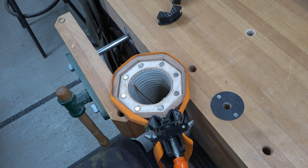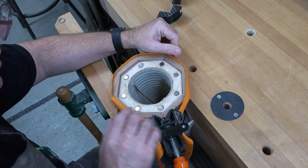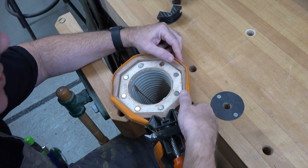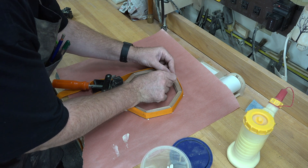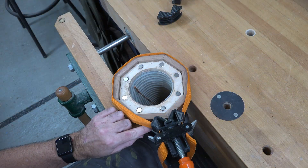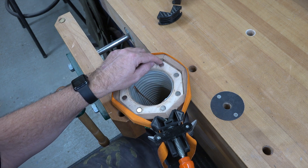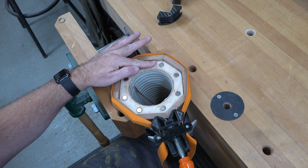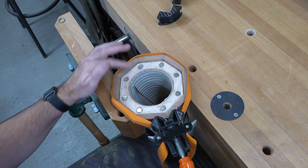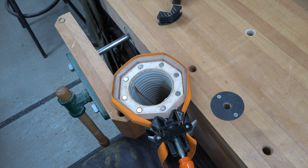All right and while it's not a perfect fit, and I wouldn't expect it to be — these were cut on the scroll saw I believe — what I want to do now is glue this flange together and clamp it. I'm going to use a couple of pin nails and shoot in through the side just to pin it in place so that the edge of that rabbet that we have is flush with the top surface of our plywood magnetic ring. So let's get that done and see where we go from there.